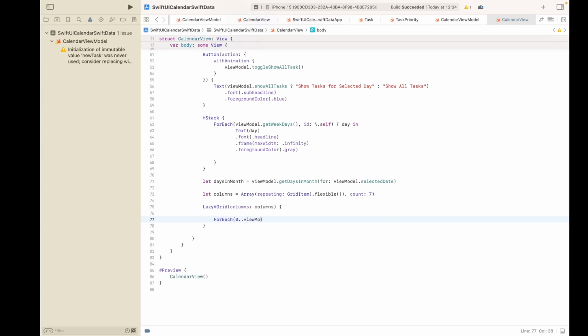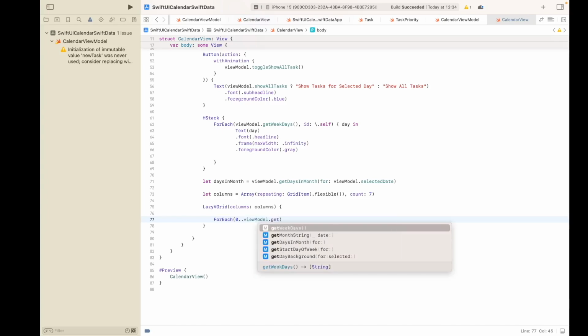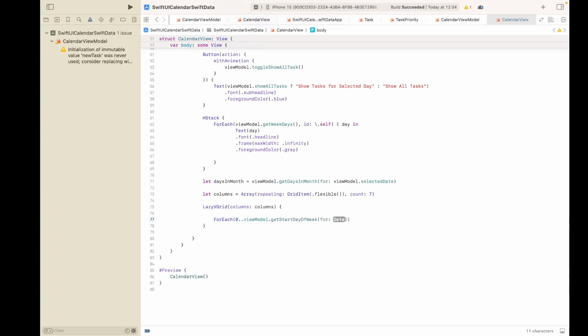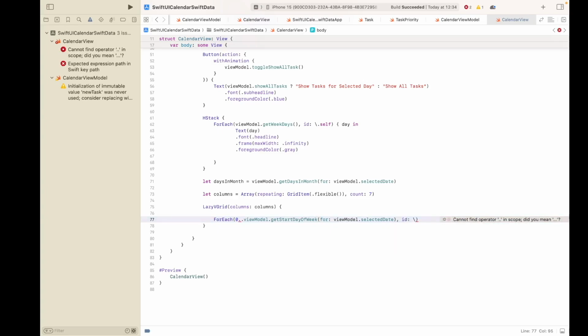So we just loop through our view model, get the starting day of the week, pass in our view model of the selected date, and then we assign an ID.